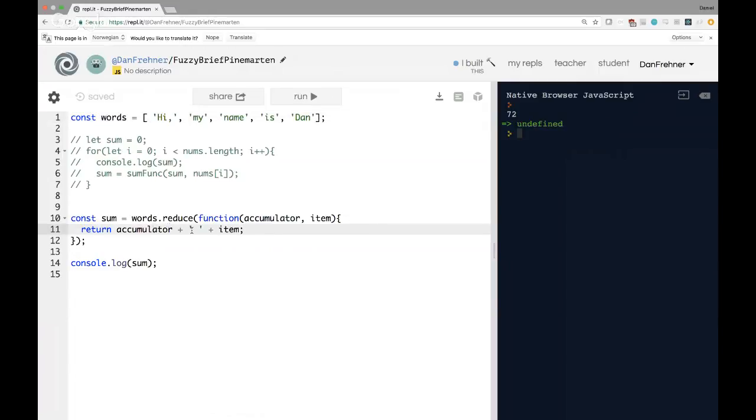So it'll be hi plus a space plus my. Then the accumulator will be hi plus space plus my, and we'll say plus name. Then we're going to say hi, my name plus is. So hi, my name is plus Dan. And we'll see the one string readout there of hi, my name is Dan.